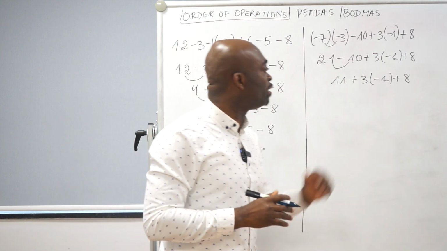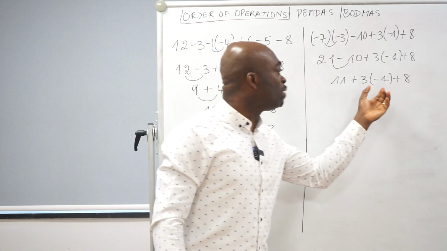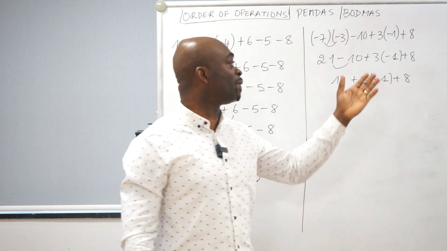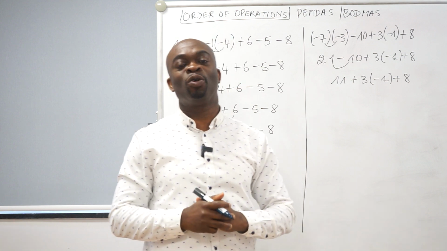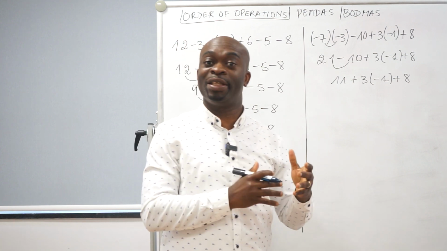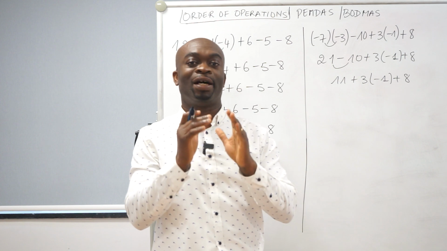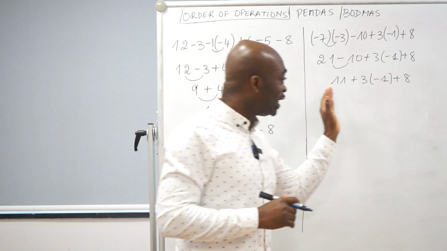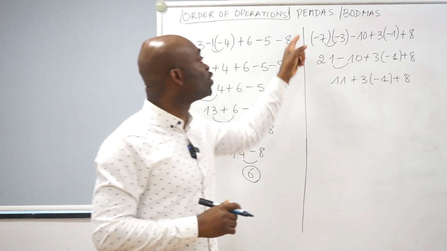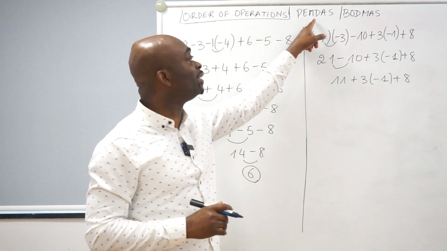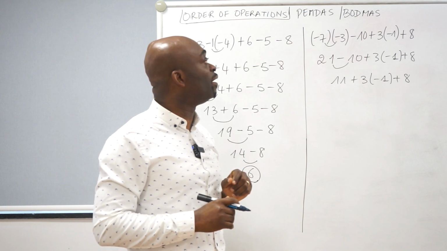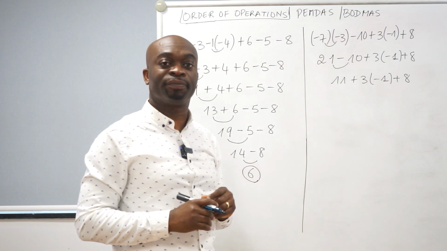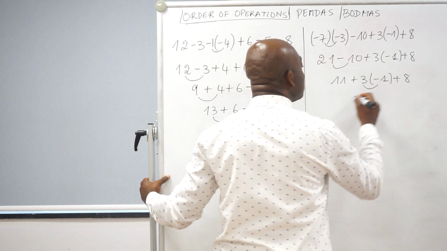All right? So we're still going from the left to the right. But then what's happening here? Are you going to take 11 plus 3, which gives you 14, and multiply by -1? That's the common mistake that people are going to make. All right, and that's why we're doing this. That's why I'm taking time so we can go one at a time as of now, okay? So you're not going to do that because from the left to the right, you have multiplication here that you have to go with before the addition and subtraction, okay? So we have to work on these two.